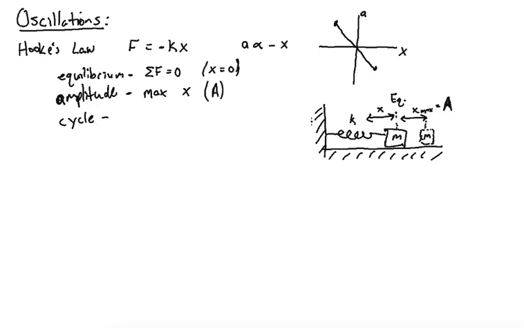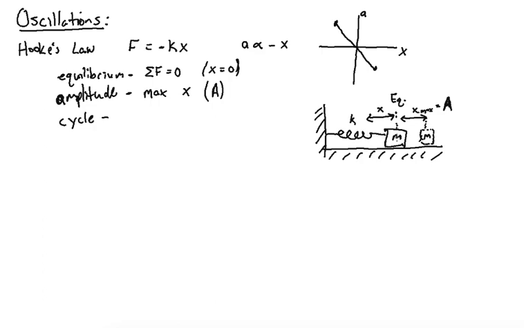This is essentially the time it takes for something going in this kind of cyclical motion, this repetitive motion back and forth, to do one full cycle, to go there and come back. Say we started it here, let it go, it would bounce over here and then bounce back. That would be one cycle. If we looked at it from the middle, it would be how far it went away from the middle.